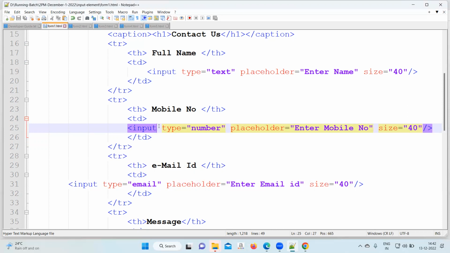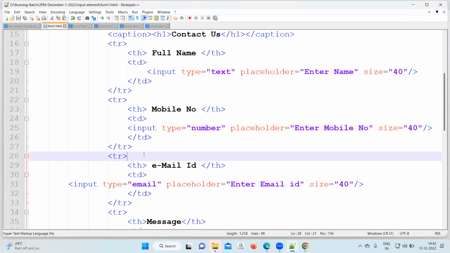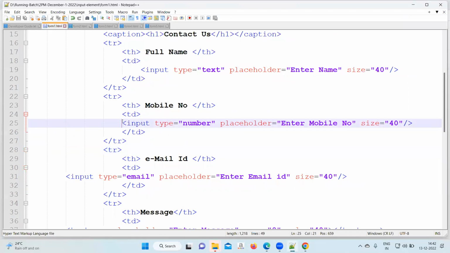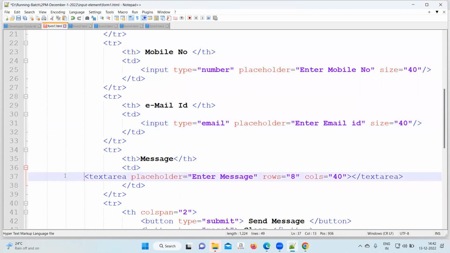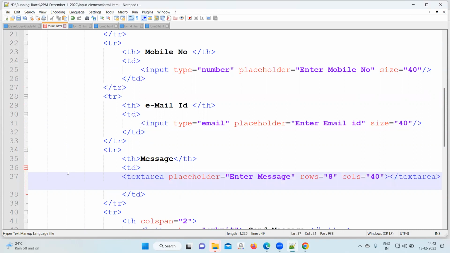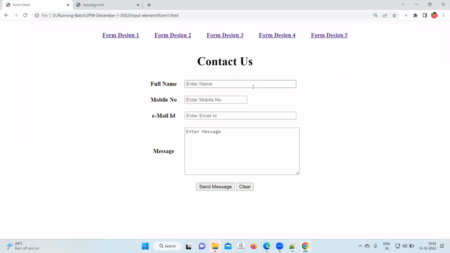Through CSS we have to increase the width. So for type equal to number, the width will not increase directly through the size property, something else we have to write.